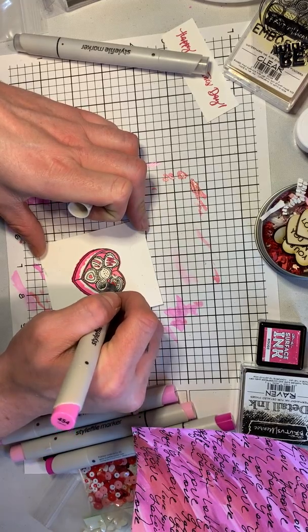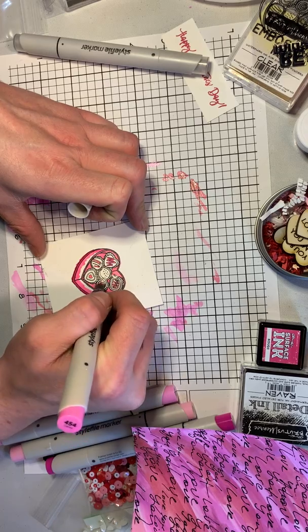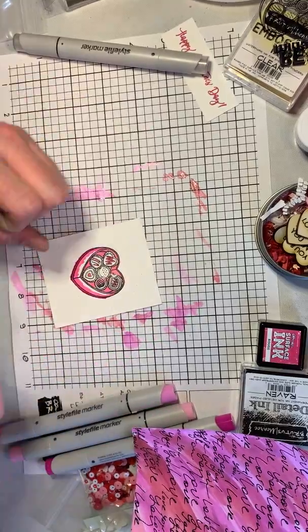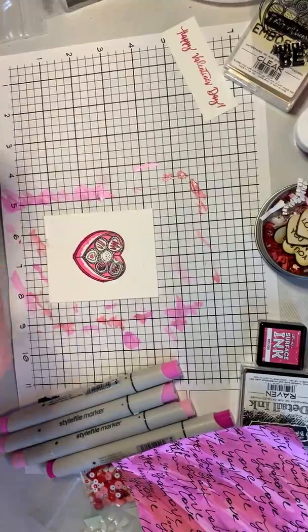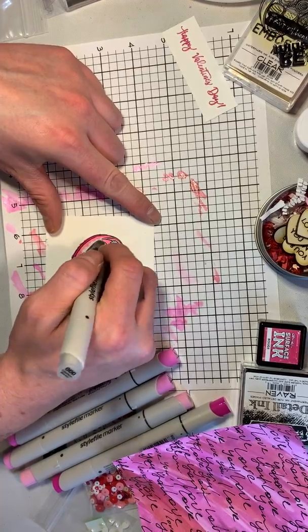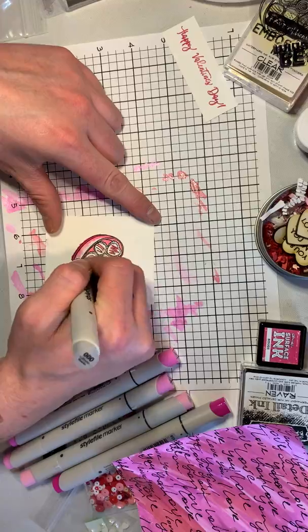Because like I said, I have a plan and I am so excited about this plan. So bear with me. Some of you might think, what is he doing? He can't draw, he's out of lines, he's crazy. Well, I might be crazy, but. So this is just the clear blender, so I'm just gonna go in here and blur this out a little bit.